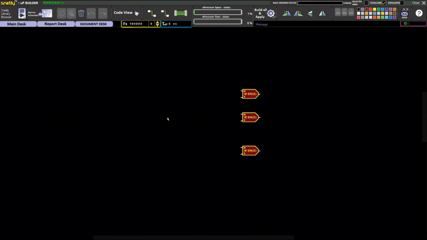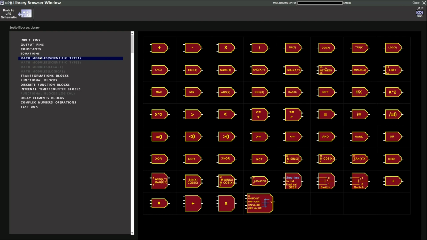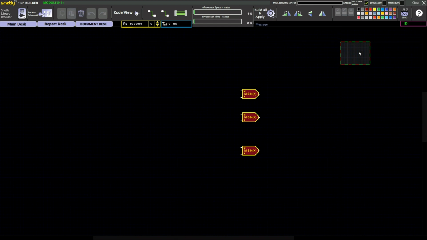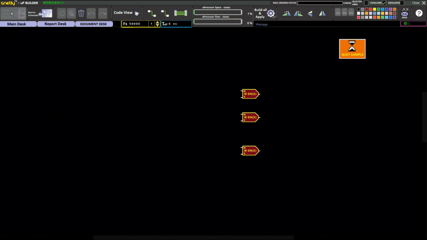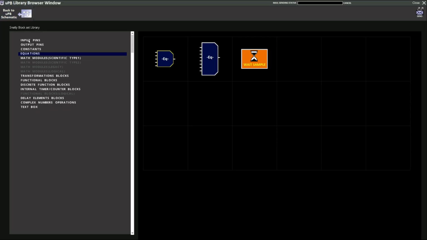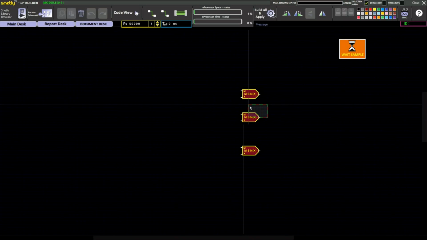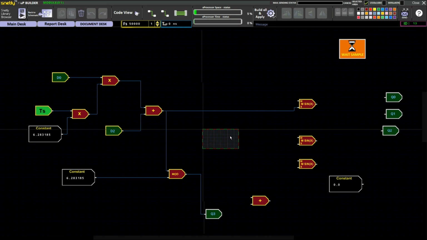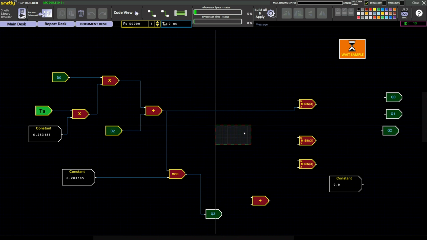Since we require 3 sines, I am taking 3 sine blocks from the library window, and the 3 sines have a phase shift of plus 120 degrees and minus 120 degrees. I am going to assign the values in terms of radians, and here I am going to take a wait sample in terms of completion of one cycle. Here I am assuming a sample frequency of 50 kilohertz, so our time period will be 20 microseconds. For each 20 microseconds our data will be retrieved from the processor.